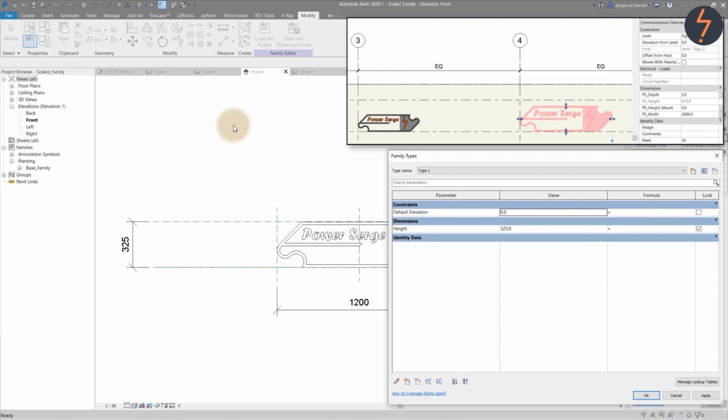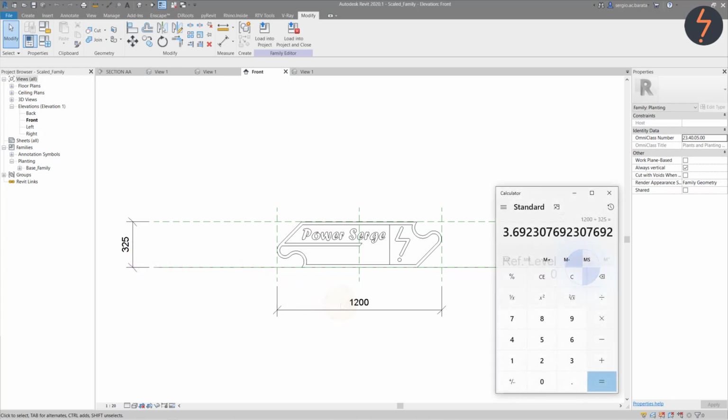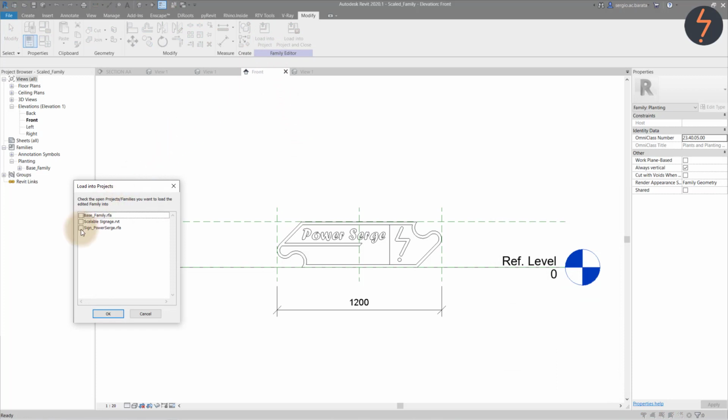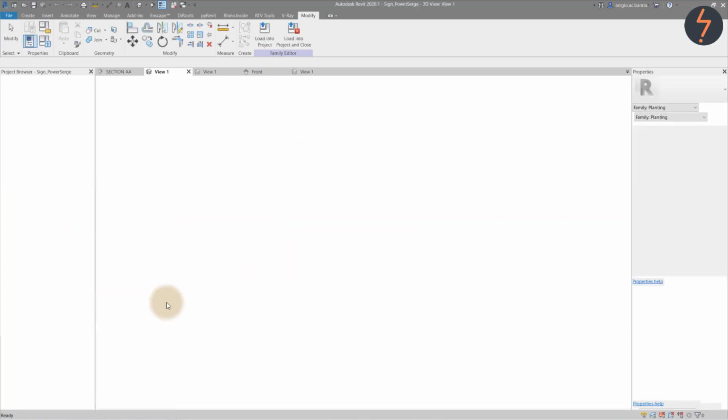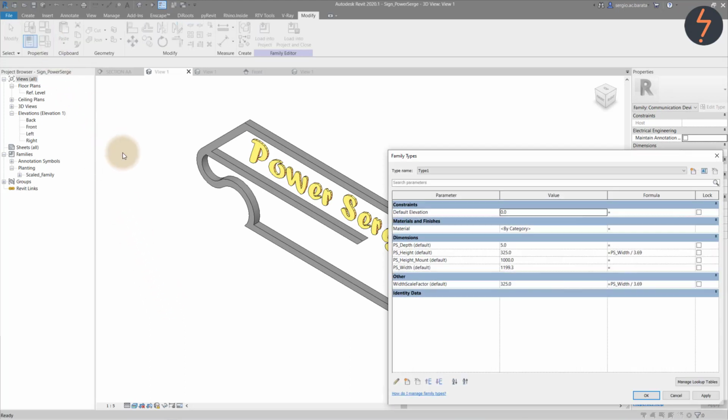For my signs, I would like to drive their size according to width. But first, I need a reference, so I use the signage height from the original base family. But as the sign width increases, the height will increase also, so I need to define a consistent multiplier. To get this figure, I divide the width by the height, and the resulting calculated value will be my scaling factor. And that's it. That's the last step. So you too now can make scalable families.